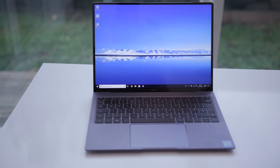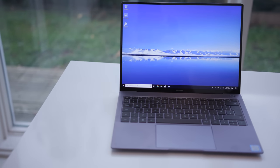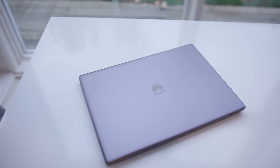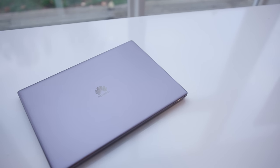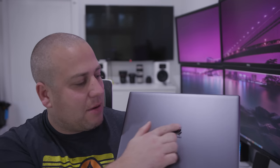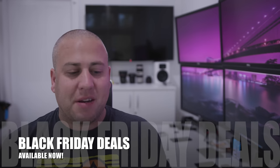It looks stunning. It's in a sort of bluish-grey colour and it looks as if it's been hand painted, but I think it's an anodised aluminium and it just looks stunning. Anywhere you take this, people are going to be jealous of the laptop you've got. Even the way they've put the logo on the front in a polished aluminium just looks fantastic. The whole device is extremely well made and so light — this thing weighs just 1.33 kilograms. It's super light and incredibly portable.